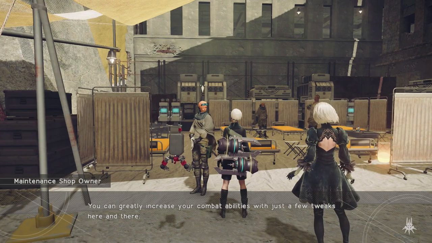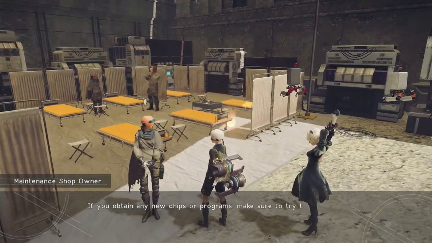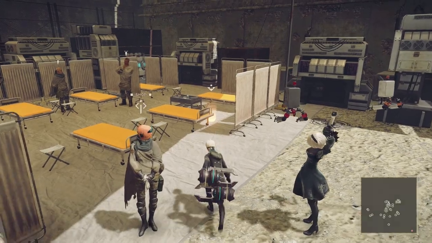You can greatly increase your combat abilities with just a few tweaks here and there. If you obtain any new chips or programs, make sure to try them out. Alright.